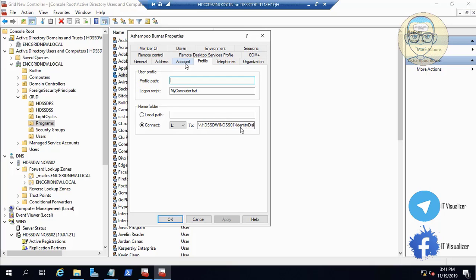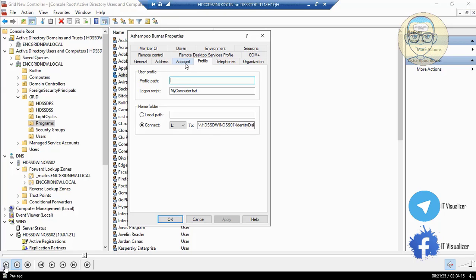In our new domain I have the same folder, identity disk. This contains all of my Active Directory home folders. It is in identity disk, but it's on server number 2. This one is on server number 1, the old one. So we'll use a script to adjust this. It will redirect the setting so that Active Directory sees the home folders from the old domain in the new domain. We will do it by using a PowerShell script. Okay, so this is the first thing that we will do.